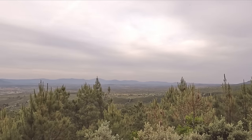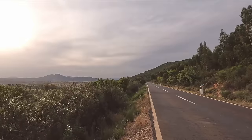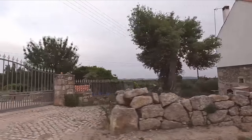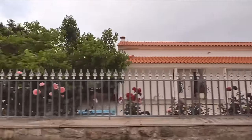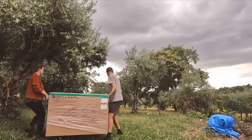After work the next evening, I drove to collect our new outdoor sofa and table set. It's a really nice rattan set, which I purchased from a company called Leroy Merlin, which is like B&Q in the UK or Home Depot in the US. I headed back home, and then the next evening, I started building the sofa.